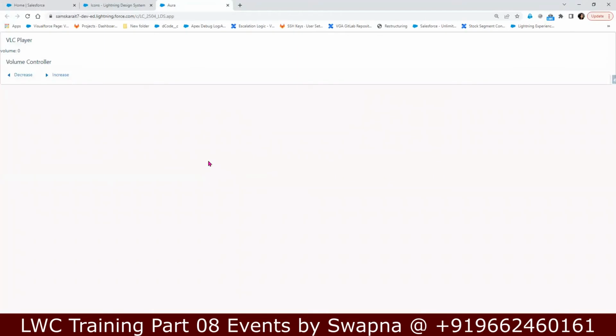So, okay, I have a VLC player here and the volume is showing, and this is a volume controller. So if I click on increase, it keeps on increasing, right? As soon as I click on this, it increases up to 100. So after 100, if I click increase also, nothing will happen.